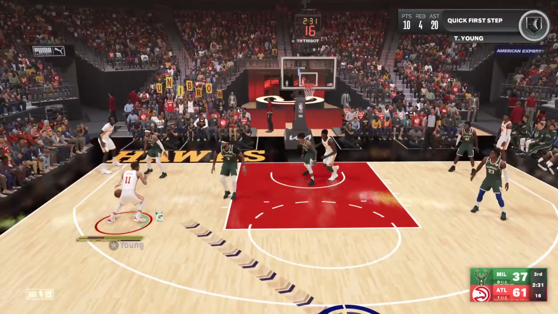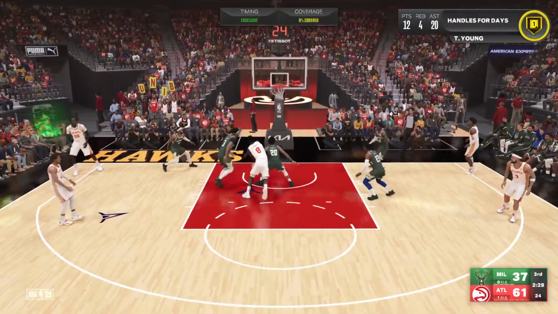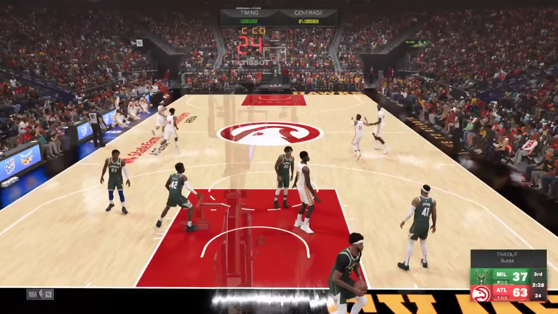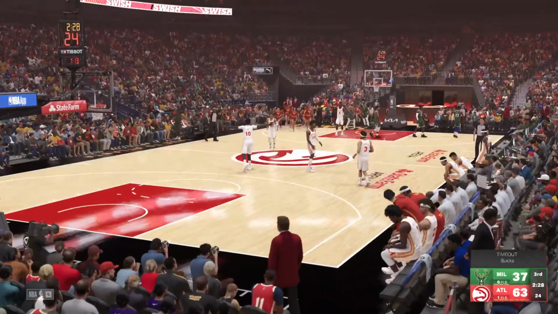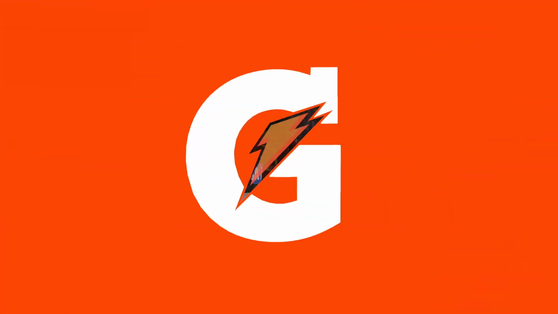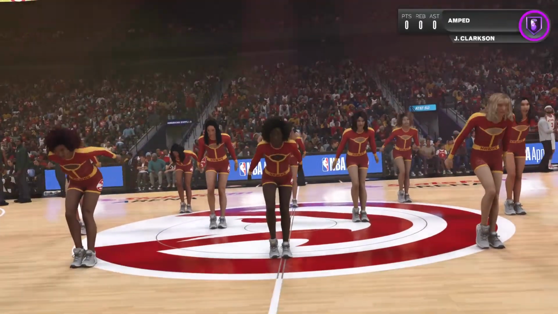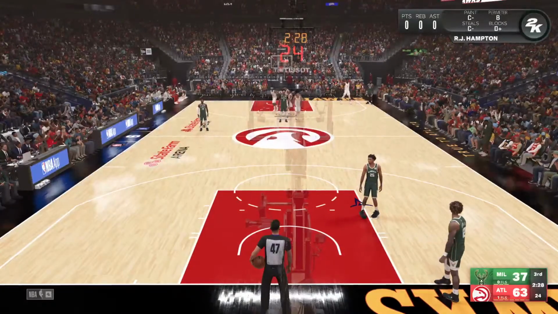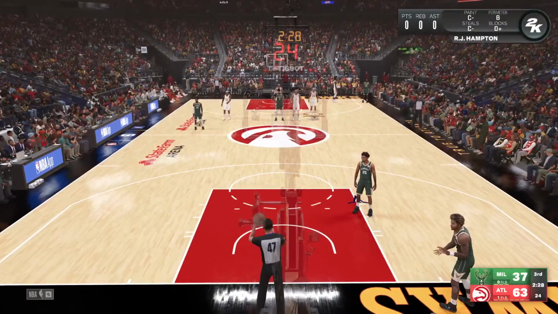Davis against Young. Over Davis. And good. Got the friendly bounce off the right side of the rim. 12 points for him. And the thing about Young's jumper, it's almost intimidating. And that unlocks so many other options for him. And it's a completely new group for Atlanta.